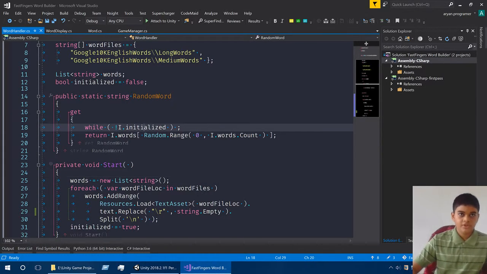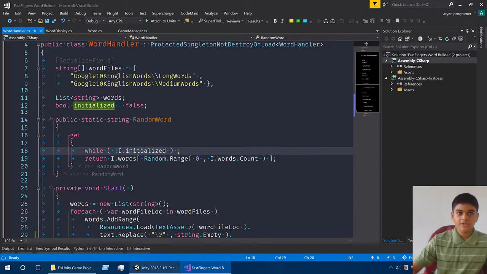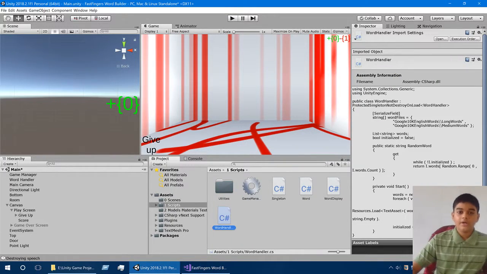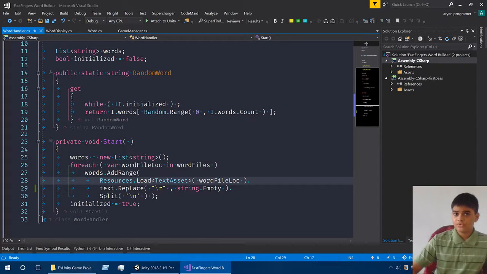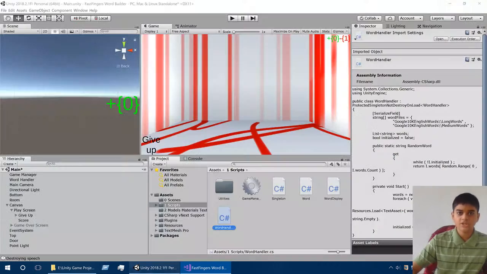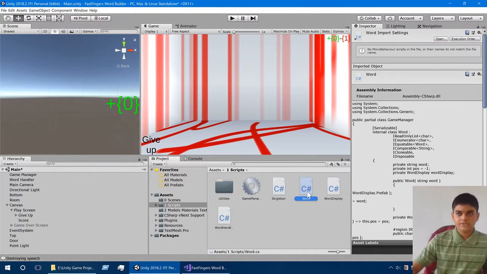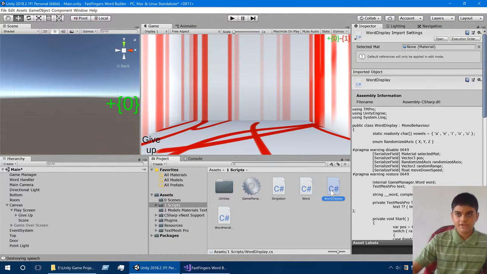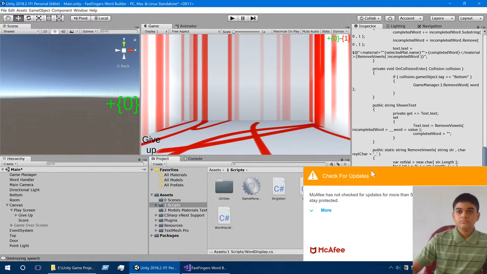Okay, so we have to wait until it's initialized. And once it is initialized, we can do whatever we want. Oh, and resources.load text just loads the text. We don't have to put .txt because I've seen that causes errors. And also it's not very required either. Okay.